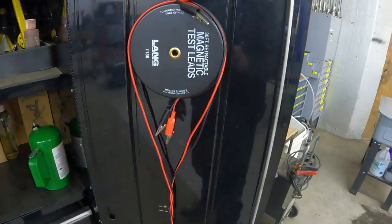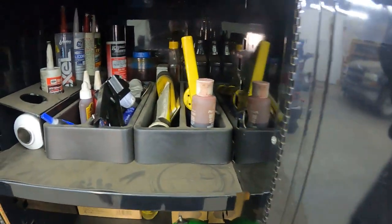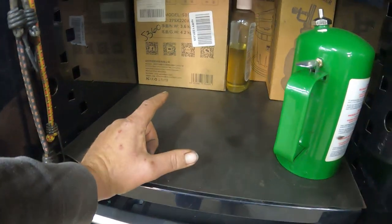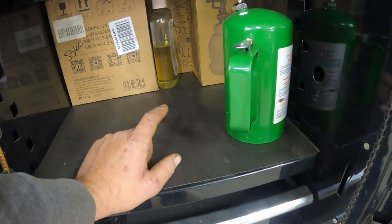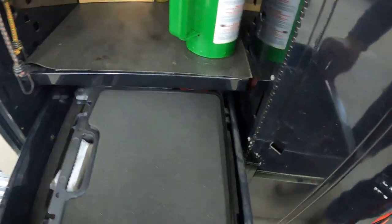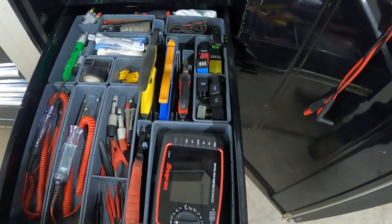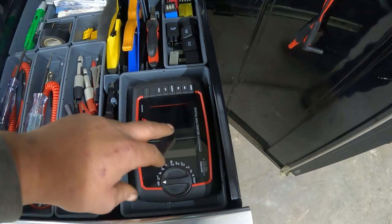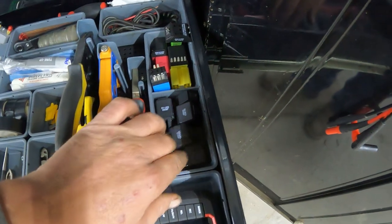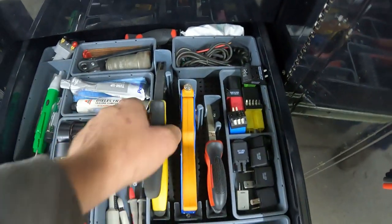I still need to do something with the leads hanging here. All kinds of stuff — smooths and goos, a bearing packer in the back. My smoke machine with some baby oil, and my brake bleeder set up in the back. Brake cleaner and this is my scanner — electrics and diagnostic stuff. I like this because it has a nice big screen so it's easy to read. Some relay testers here, jumper cables, a crimper tool.